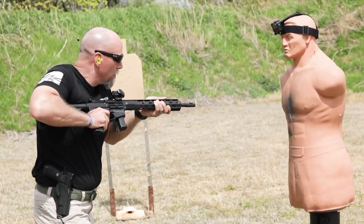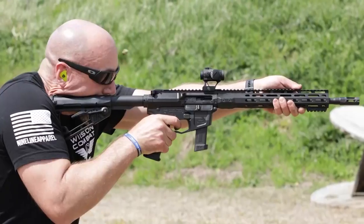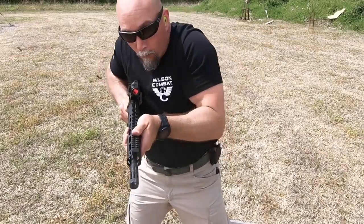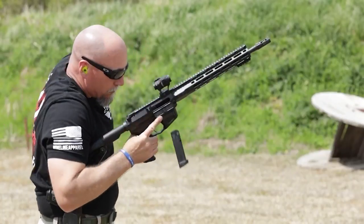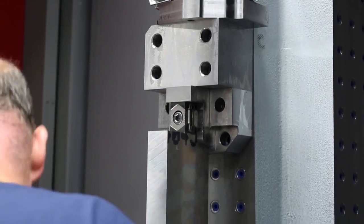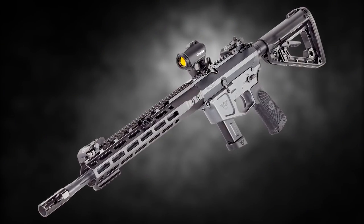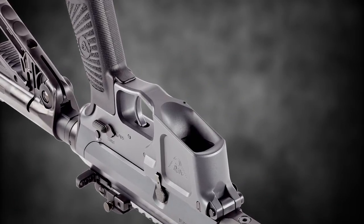Wilson Combat engineers have now designed the AR-9X, an AR-9 receiver compatible with our highly reliable 9mm Wilson Combat MechGuard EDC X9 magazines, giving you the option to utilize the same high-capacity magazines as your favorite carry pistol. These billet-machined aluminum receiver models also accept standard AR-15 accessories like furniture, charging handles, buttstocks, and optics, and incorporate an integrated trigger guard and flared magwell for faster reloading.